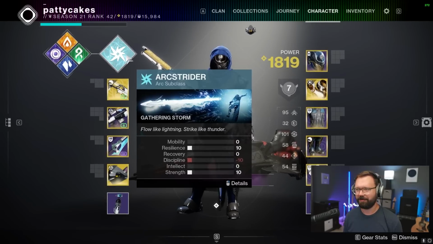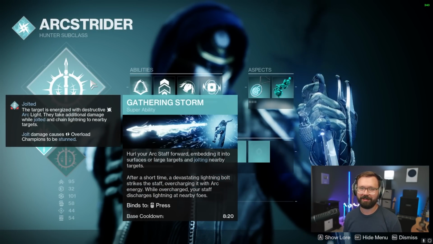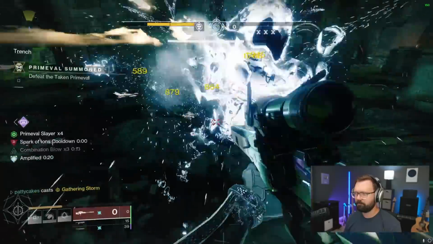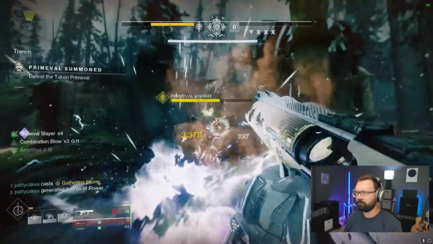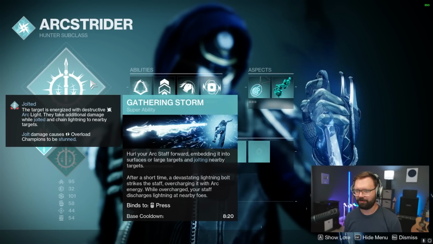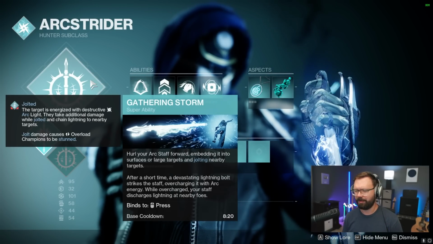Alright, so let's talk about our subclass for a second. For the super, we're going to be using Gathering Storm. This one to me is basically a no-brainer. This works really well for boss damage. It can also work well if you have a high value target you want to kill quickly, or even if you just want to kill a big pack of enemies and you're kind of running into trouble. But for the most part, I've been saving this for doing some big boss damage.